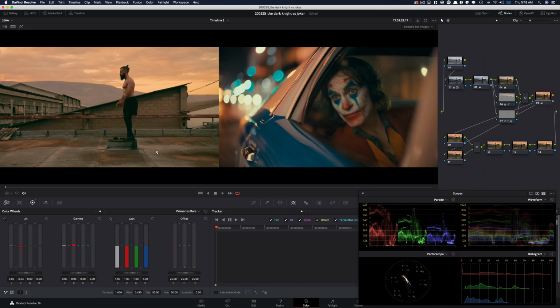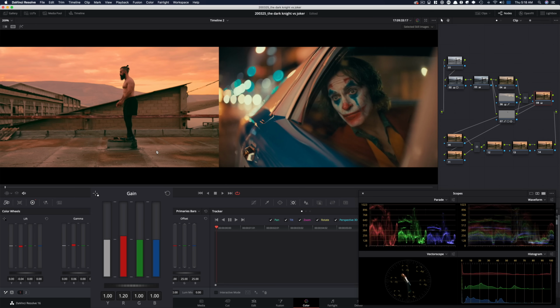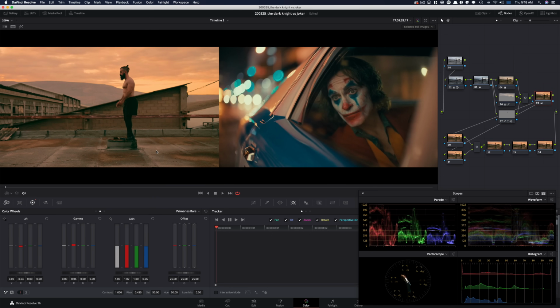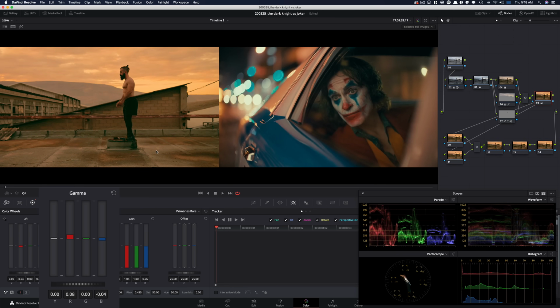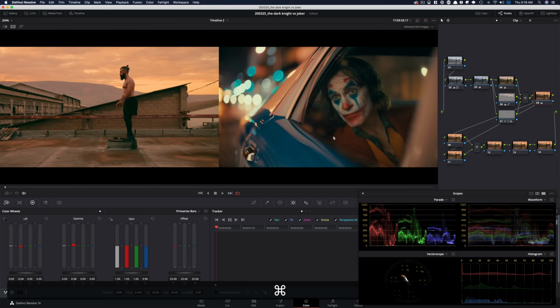Now I want to go into my gain and lift the reds up here and just see what happens. Push it really far and then bring it back, obviously. And then I want to take my blue and just add more warmth. And add some magenta in there. This might look really crazy right now, but let's do a few tweaks and see if we can get where we want to go.